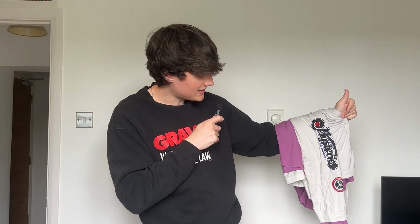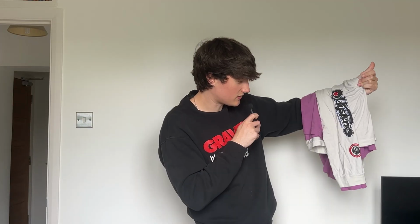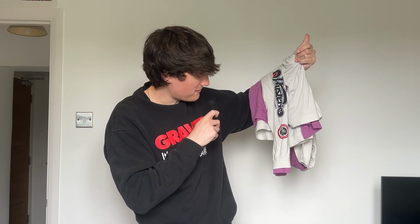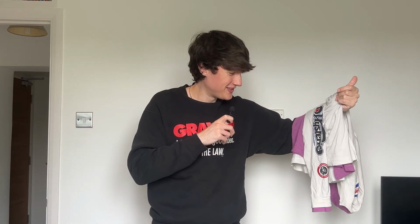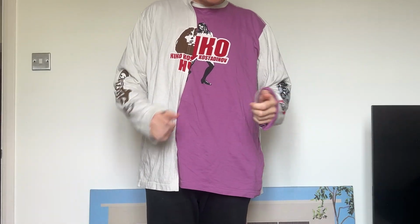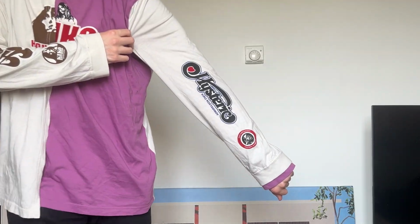I love the sleeve detailing here as well, with that Hysteric Kiko Kostadinov logo placement, as well as a slight little logo below it, which funnily enough reminds me a bit of, is it maybe Wendy's logo, the American spot? But as you can see, it has a bold logo placement just across the center chest, as well as 2 sleeve logo placements. So it's very logo heavy.